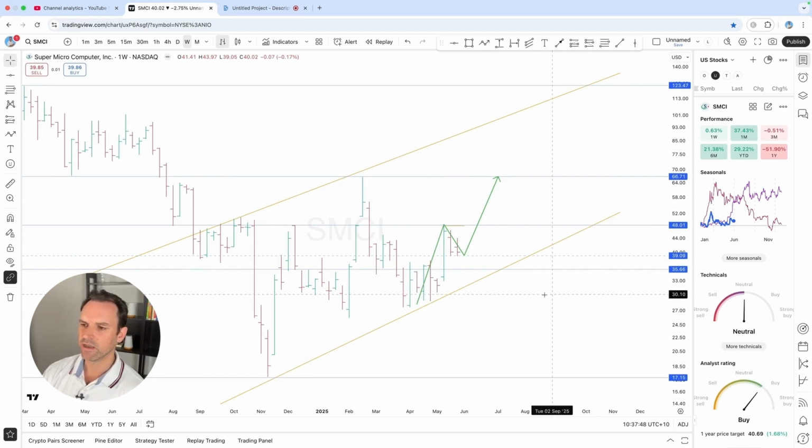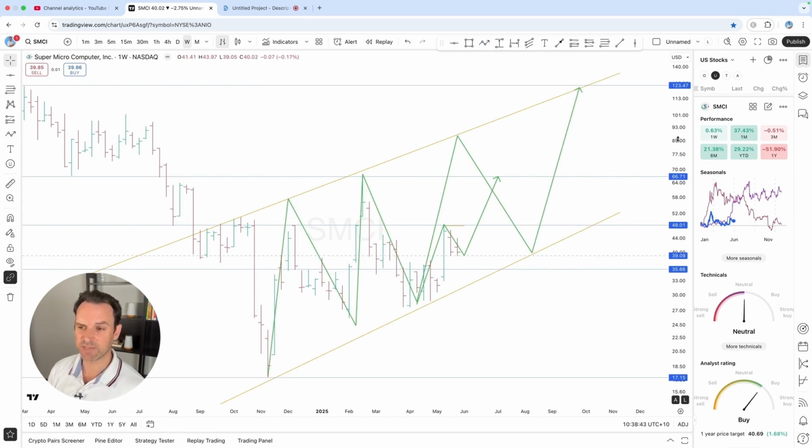And you can see on screen, I do have the lower trend line marked up here, and I've got this upper trend line running over these two peaks here, suggesting that SMCI is trading within this channel at the moment as it's trending upwards. So if SMCI continues to move upwards and trade within this emerging channel, then the price action is likely to stick within it. Effectively, the price is doing this. So you can see inside the channel, it is bouncing between the lower support level and the upper resistance level.